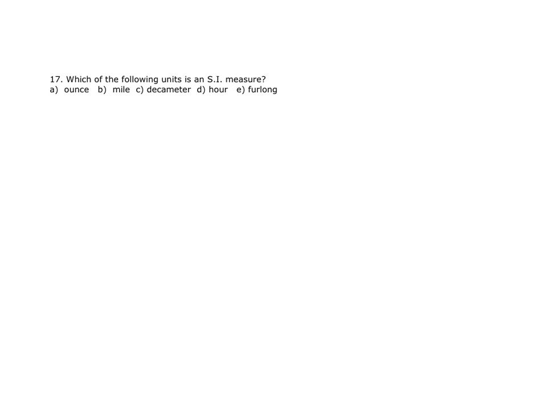Which of these is an SI measurement? Well, the only one that's part of the metric system would be this decameter, because it's got meter in the name, which is the international measurement for distance. All the other ones, ounces, miles, hours, and furlongs, are English measures that we use here in the United States.